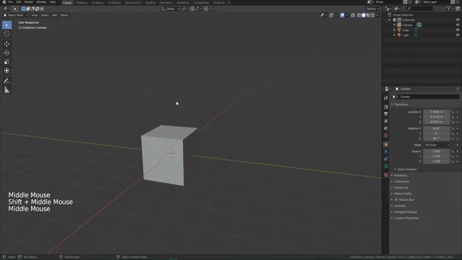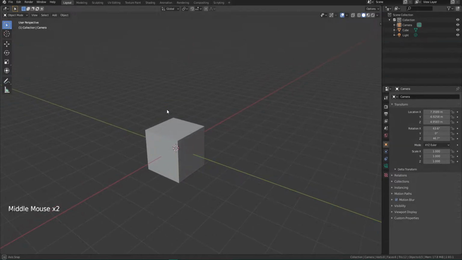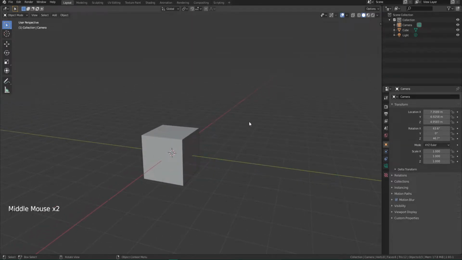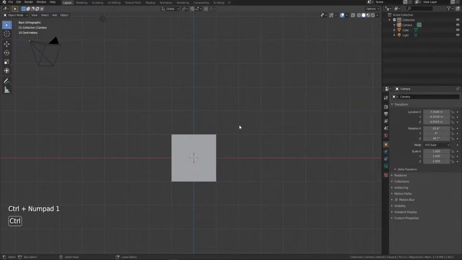So those are your basic ways to move and look at things in Blender. Let's see. So this is just the perspective view. You also have orthographic views, which are very useful for modeling things and getting proportions right. On your numpad, you have 1, which will go to the front view. And if you hit Control plus any of these, it'll do the opposite. So this is the front view. This is the back view. It looks very similar because we're just looking at a cube.